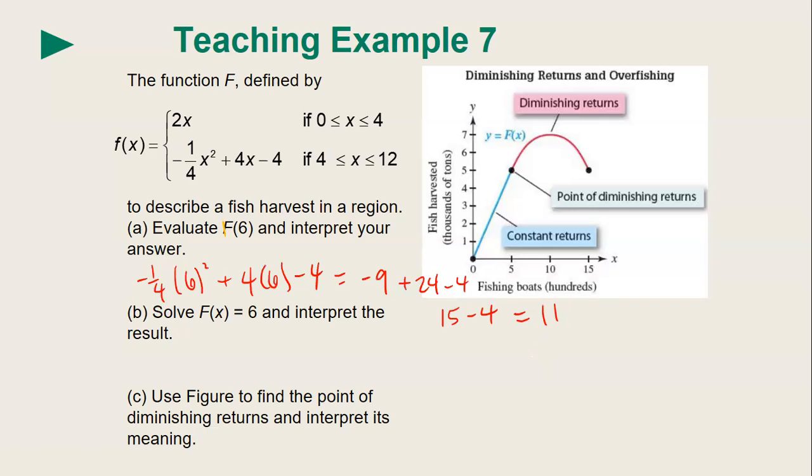Okay. Now, what if you're going the other way? What if it says f of x equals 6? This is saying you're looking at your y now. If you started at y, what happens? So if I'm looking here at y, f of x equals 6, which function would I use to evaluate that? I'm following the red. The red is represented by our quadratic. So we use the quadratic to figure out when we will have harvested 6,000 tons of fish. So in order to do that, graphically, we can make an estimate.